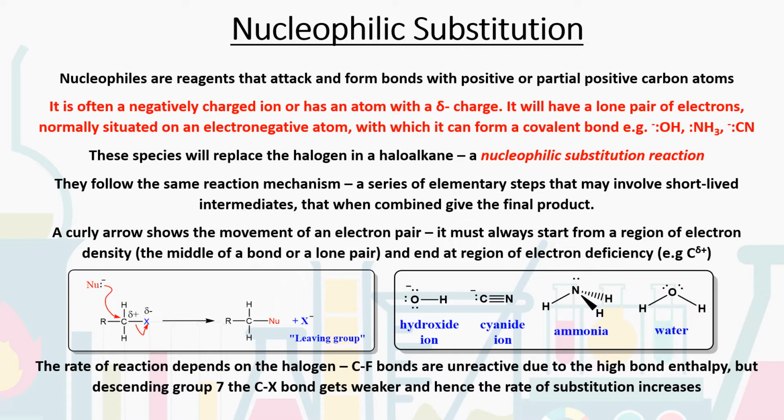Remember that our mechanism is our series of elementary steps, our series of single steps that may involve short-lived intermediates that when we combine them all together gives us the final product. It's like taking lots and lots of photos at an atomic scale of all the individual snapshot steps that make up the overall change.